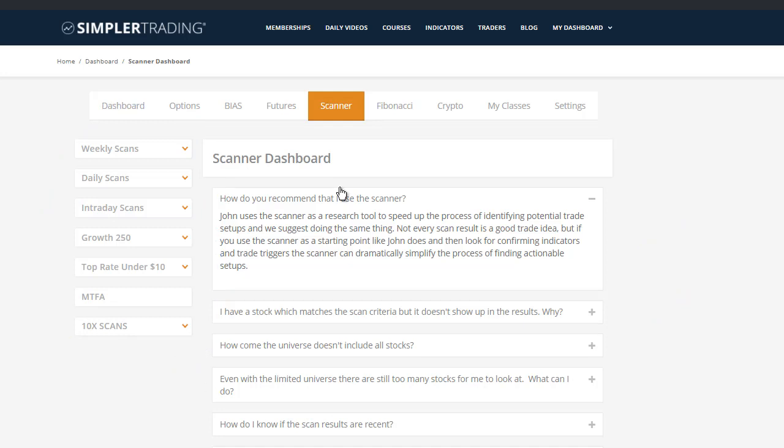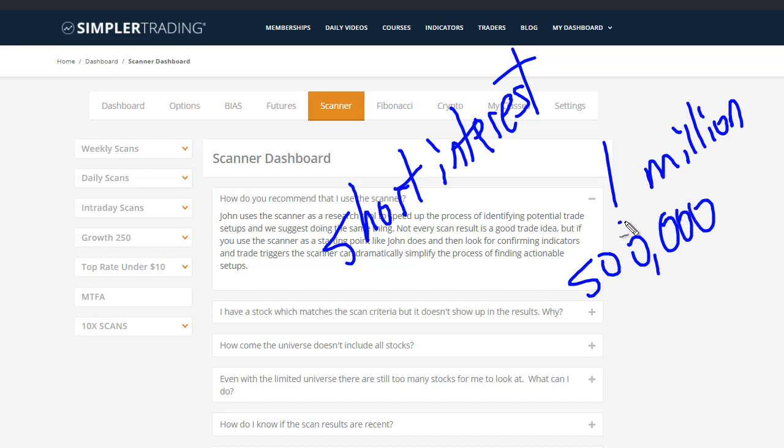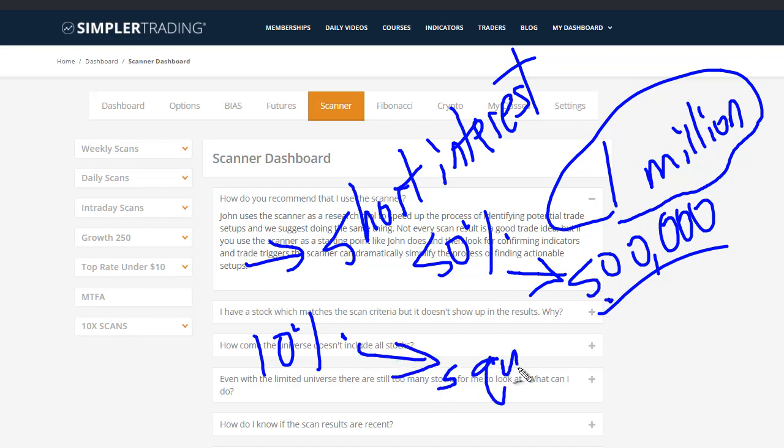One of the things that used to take me hours and hours a month was researching stocks that hit a certain criteria. One was that they had high short interest. Short interest is, say there's 1 million shares outstanding, and 500,000 of those are being held short, like by hedge funds. That means that stock has a 50% short interest, meaning that there's a lot of people betting on its demise. However, if you have high short interest and you're within 10% of new 52-week highs, then all of a sudden these shorts have the potential of getting squeezed. If you add on top of that, there's a squeeze setting up, then the odds of an explosive move higher are very, very high.